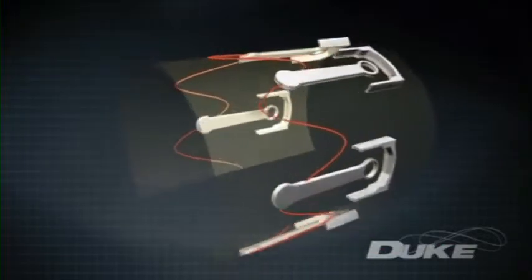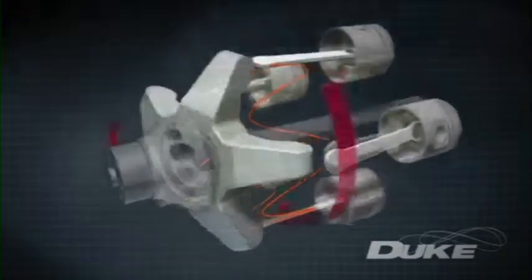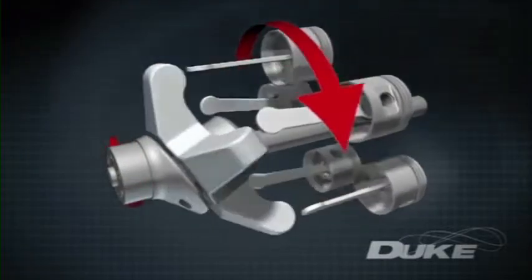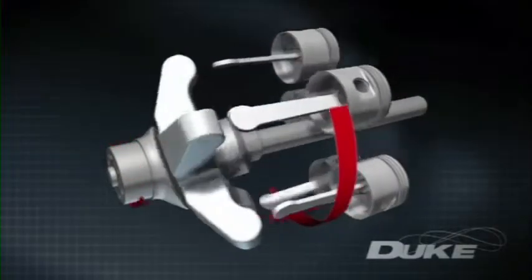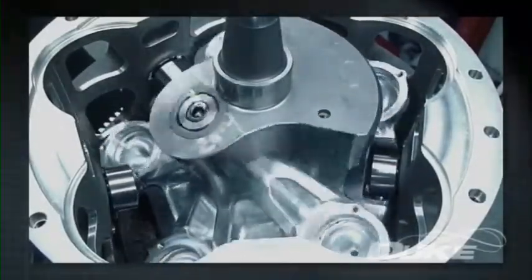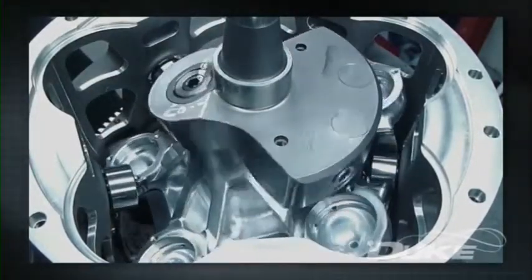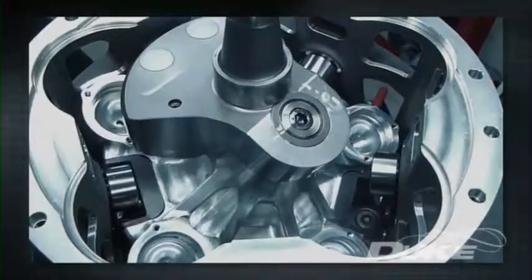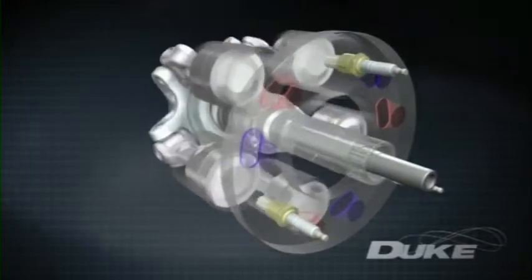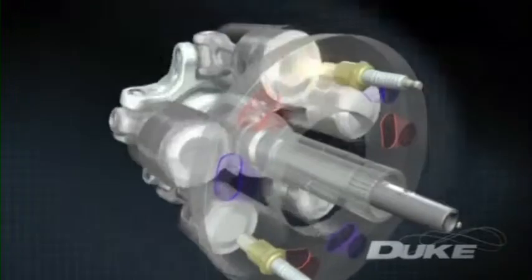The standard piston cylinder sets are mounted in a single cast and machined monoblock, revolving slowly around and in line with the crankshaft. The pistons drive a star-shaped element called a reciprocator, allowing all moving parts to operate in a purely sinusoidal or wave-like motion. The reciprocator, in turn, drives a central crankshaft in the opposite direction, a key to many of the Duke engine's advantages. Instead of the usual complicated poppet valve system, the cylinders themselves slide past ports and spark plugs that are mounted in the stationary head ring.